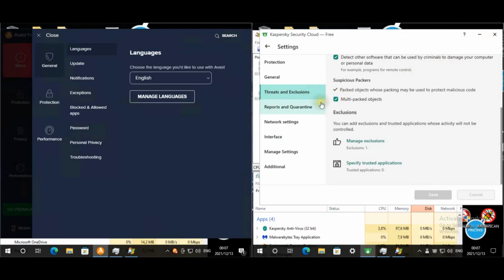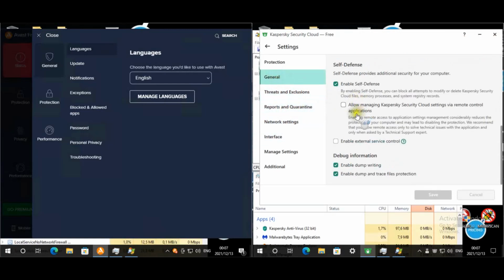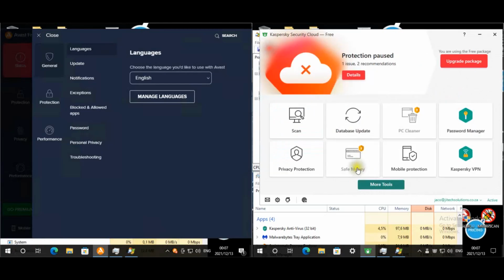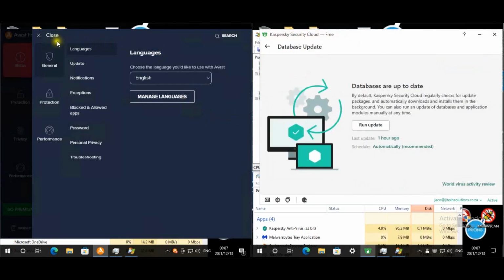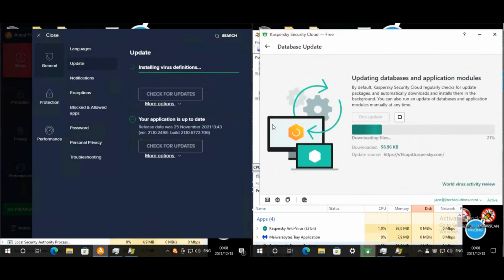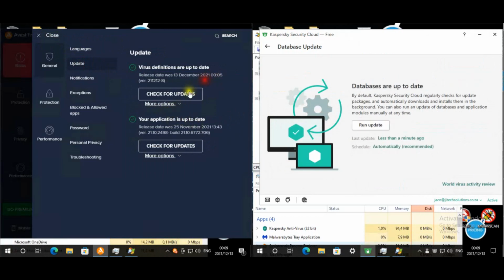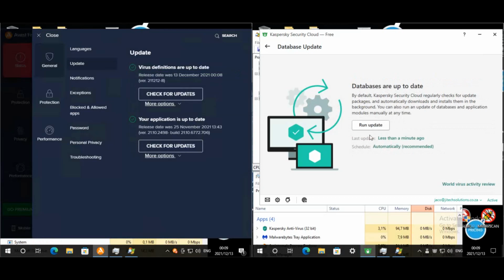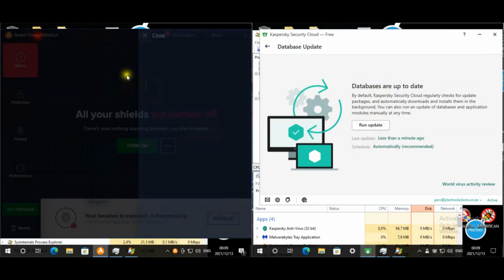There's a good chance when protection is enabled that they both will start removing malware, so we'll just start executing malware, then I'll show you guys the settings. General self-defense is enabled, and that is about it for the settings. Let's just make sure they're all up to date. Okay, so all the products are up to date, as you guys can see. AVAST is up to date, Kaspersky is up to date, but let's just make sure. Okay, so they're both fully up to date.